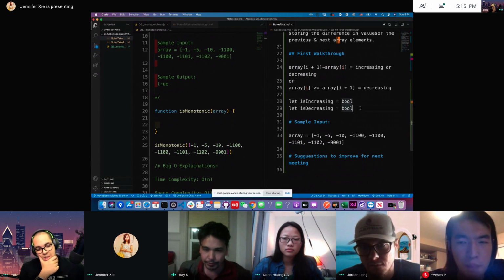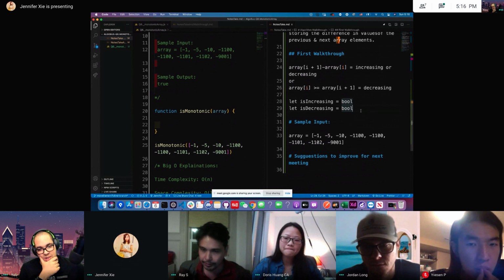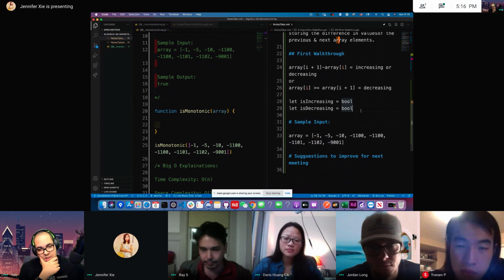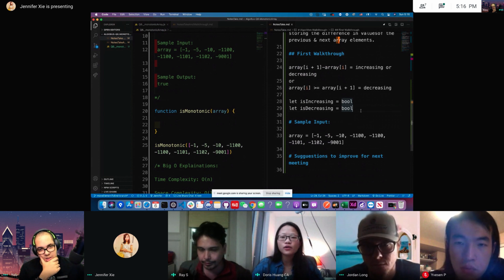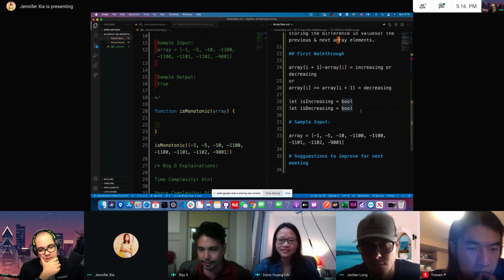Because you already know you're iterating left to right. Let's take an instance, say -1, -5. Right there, it's decreasing. You're decreasing, you're decreasing. And then let's say the third element, -10, is a +10. Now has it changed? You're keeping track of that.